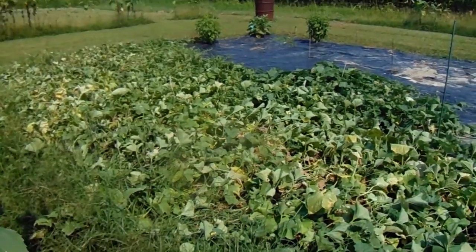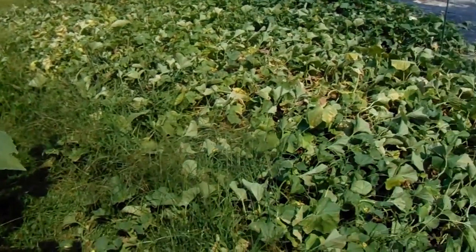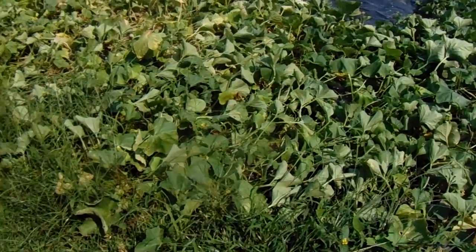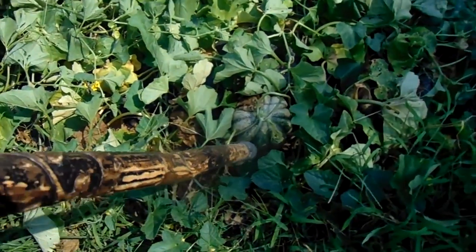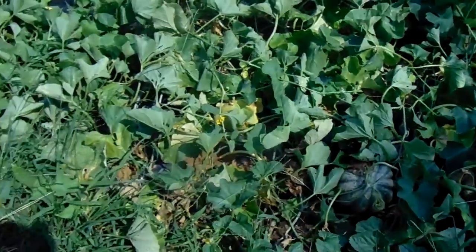Cantaloupe and honeydew are right here — in about another four weeks, that's it. Then I'm going to start pulling this up and putting my beans over here. I'll be good a week or two into August — by the end of August is when I pull these up, then maybe wait until the last few days of August and plant a bunch of beans out here going from south to north. Right now we've got three in the house, one or two in the freezer, and one or two cut up in the refrigerator, so we've got more than enough.